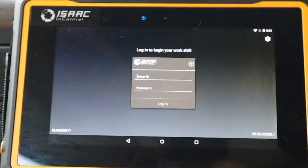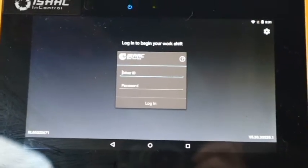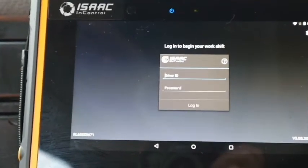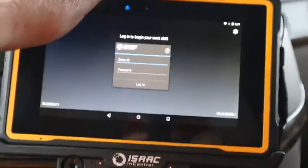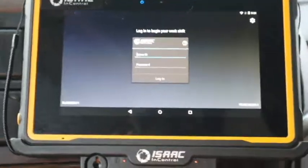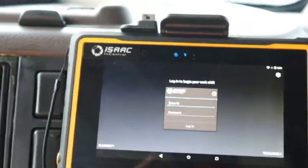Now, this screen you won't always find like this. Some trucks, it's on like this one is, and I haven't got the key even in the ignition yet. Others, they're off, and they'll be off until such time as you turn the ignition on. This system is removable, as I mentioned earlier, it comes right out. On top is your on and off button, so you might find that it's actually off. Okay, now I click it back into place. So I'm going to log in and then we will continue.